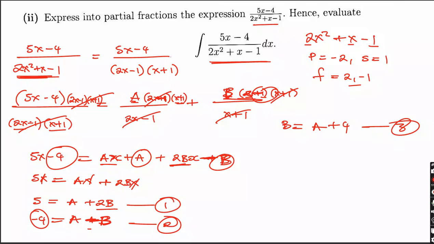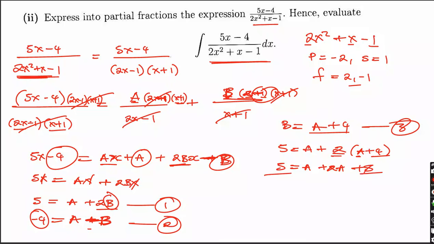So we're going to say 5 is equal to a plus 2 multiplied by b, but our value of b is a plus 4. So we're going to have 5 is equal to a, 2 multiplied by this is 2a, then 2 multiplied by 4 is 8. Taking it to the other side, it's going to be 5 minus 8, then this is going to give us 3a. So 3a is 5 minus 8, which is negative 3, divided by 3. Our a is going to be equal to negative 1.